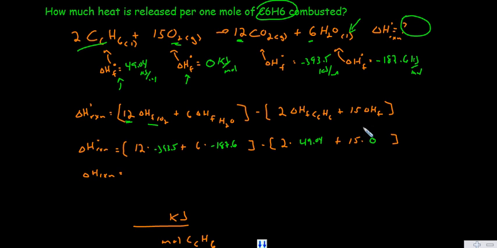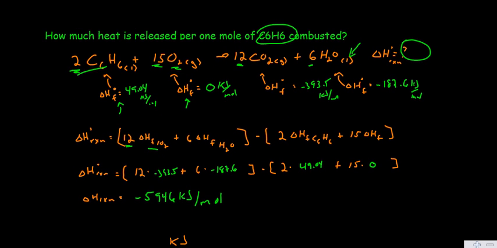So now do some algebra, and you'll find that the heat of this overall reaction is negative 5,946 kilojoules per mole. Now, what do we mean by per mole? Actually, what we mean here is per every 2 moles of benzene, or per every 15 moles of oxygen. And so this fact allows us to build some unit conversion factors.